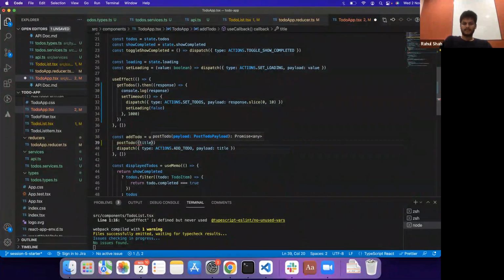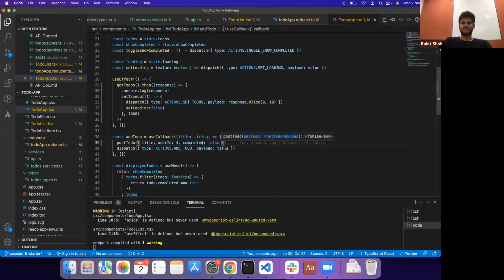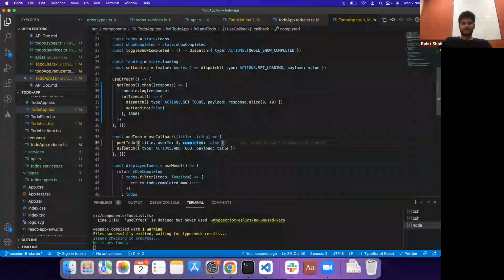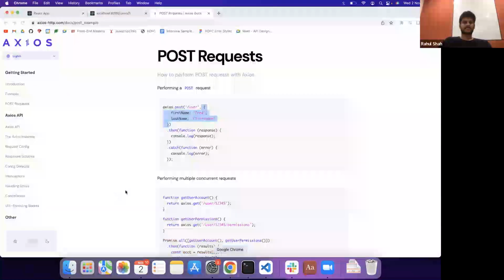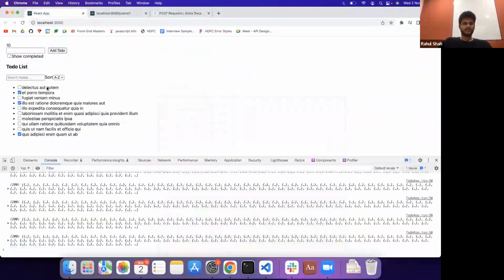So title, which will be the title, user ID. Right now I'll just pass it randomly 4, and completed, which I will say is by default false. Okay. So yeah, postTodo अभी request जाना चाहिए, and let's check it out.